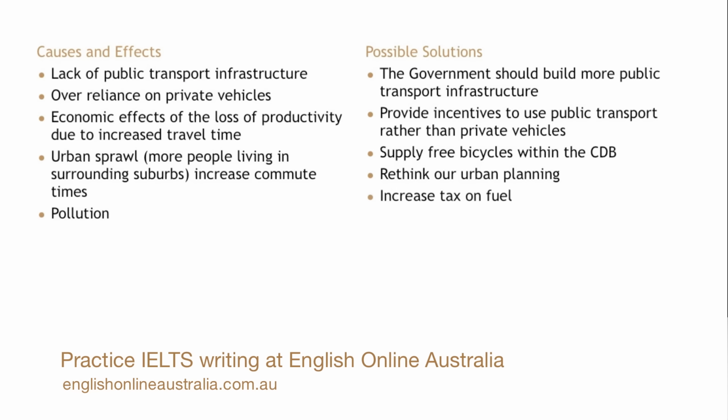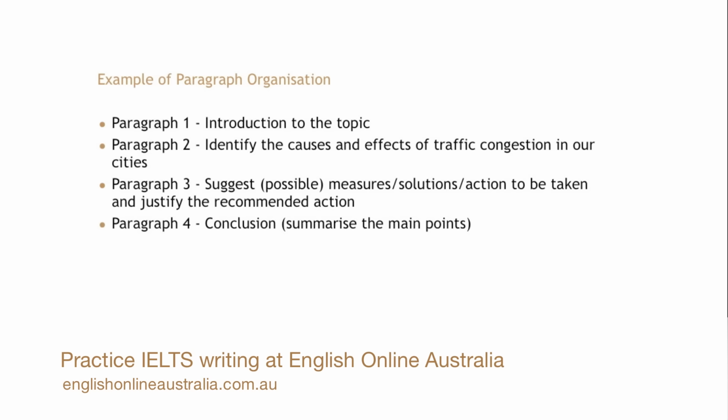So here are some examples of causes and effects and possible solutions. Now there's a wide range of ideas here. We don't necessarily want to use them all, but we want to try and link them together into complex sentences and overall coherent paragraphs. And I'll show you how to do that. But first of all, let's go back to our paragraph organization.